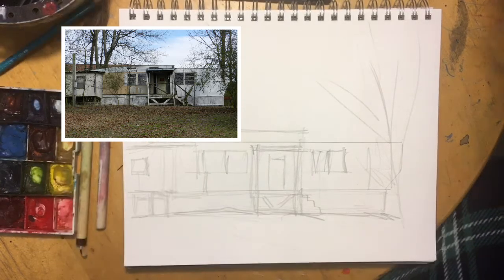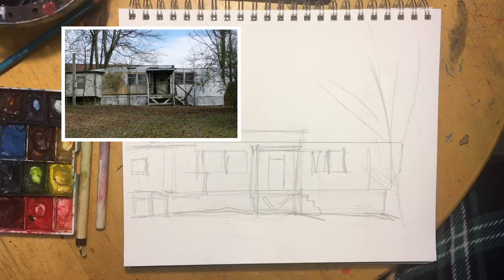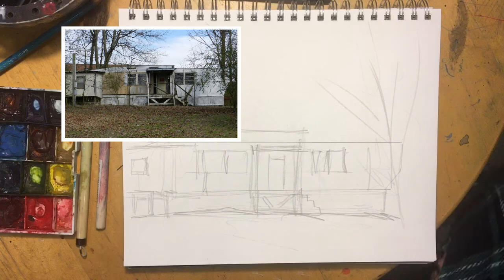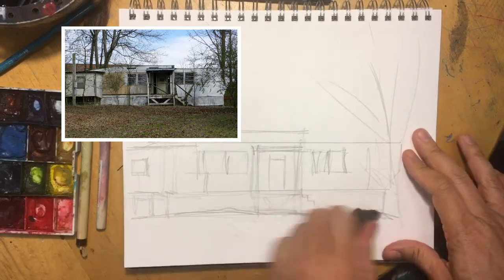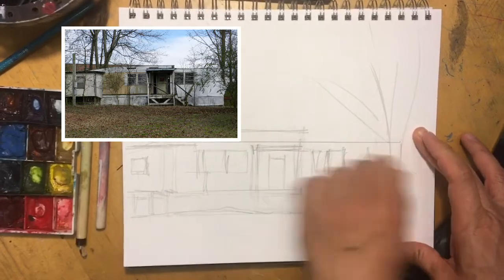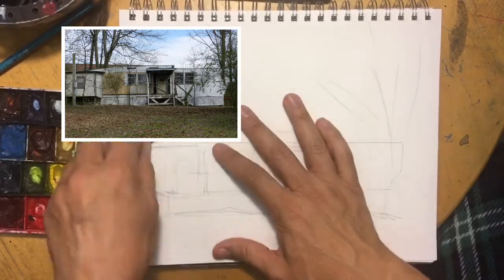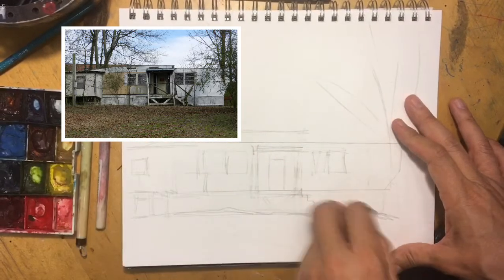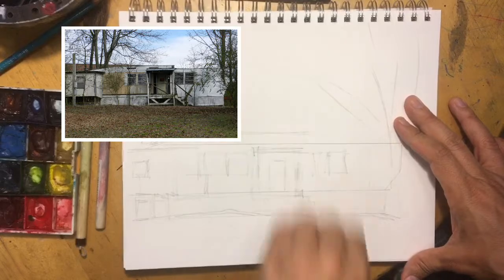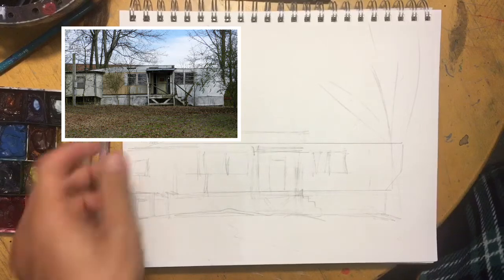Okay. So I got that. And now what I'm going to do is, we're going to put color down here in a minute. I'm gonna erase a little bit, because I don't need all this pencil on here, but I got enough to where I think I know what I'm gonna do. I can still see everything, it's just erased a little bit. Probably won't matter too much because we're gonna put so much color.